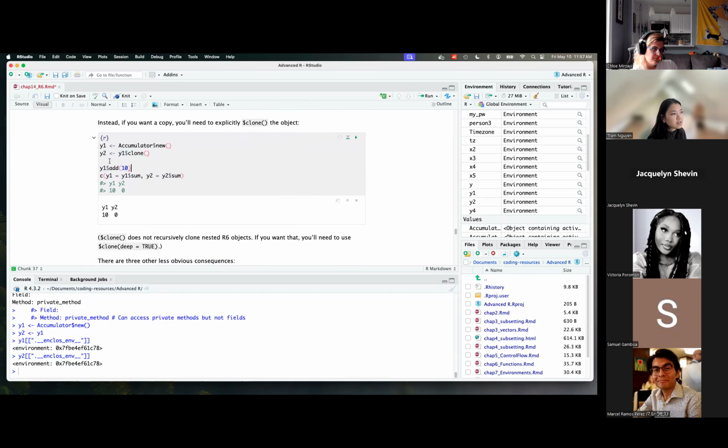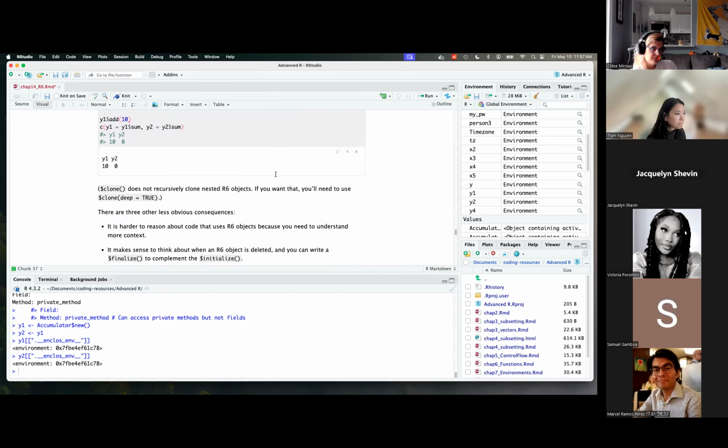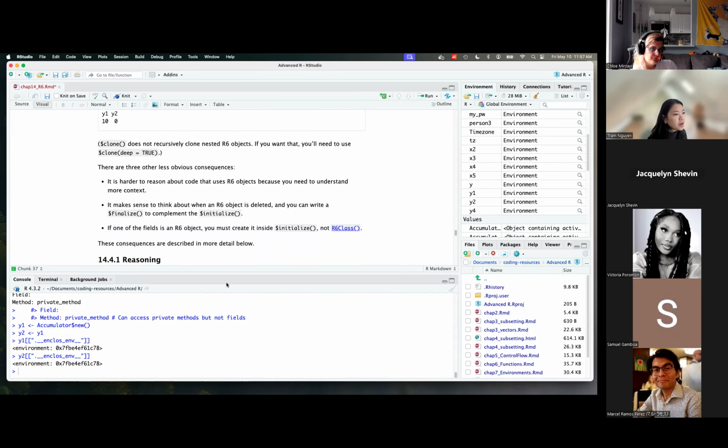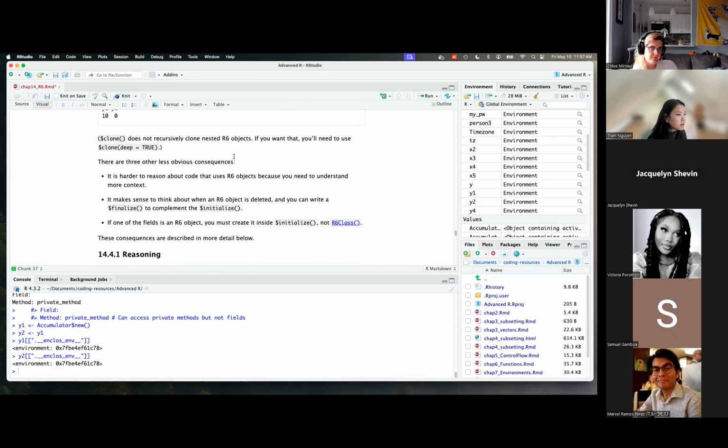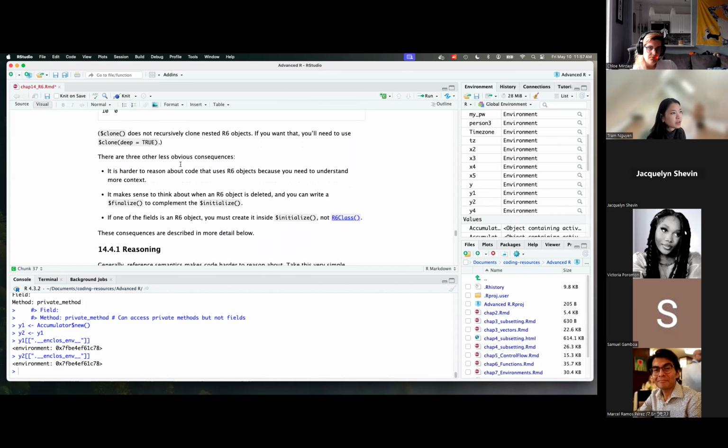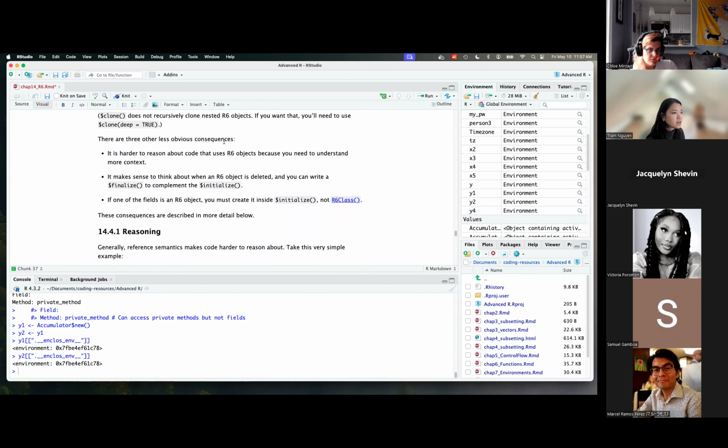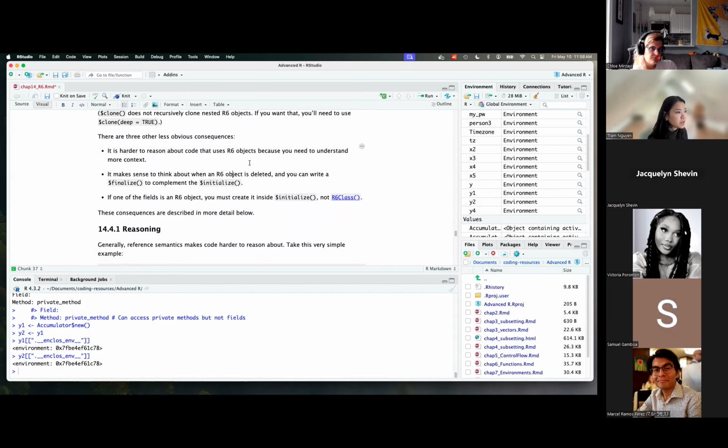This is where they talk about the clone method. If you actually wanted to do that, you might use clone, and then it'll actually be two different objects here. So being really certain of where your objects are and what the bindings are to them takes a little bit more care, because other R objects don't do this.